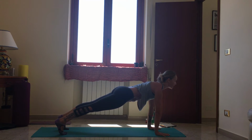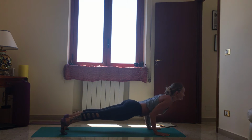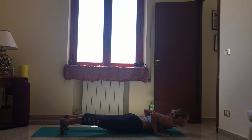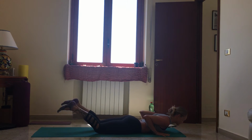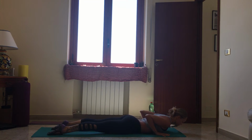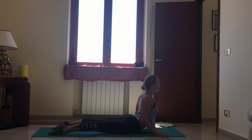Gaze forward, inhale. Exhale, slowly lower all the way. So elbows draw in and back on the low down, and the heart stays open. Let's take another cobra pose. Inhale. Use your hands to pull the mat back, send the heart forward. Exhale.